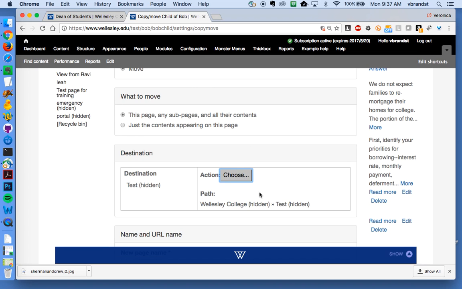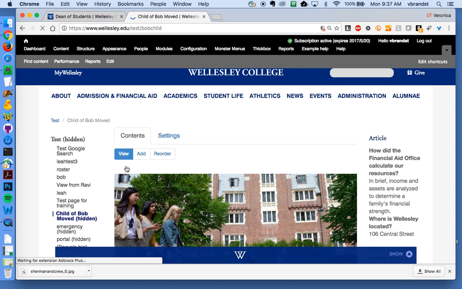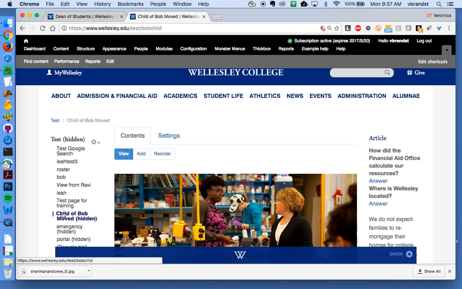I click select, and it shows me it's going to be now underneath the page that's called test. I can give it a new name if I choose to. I'll just say moved at the end just so you can see it, and click go. Takes a second, and sure enough, here it is. Now it's on the same level as Bob. That's kind of cool.